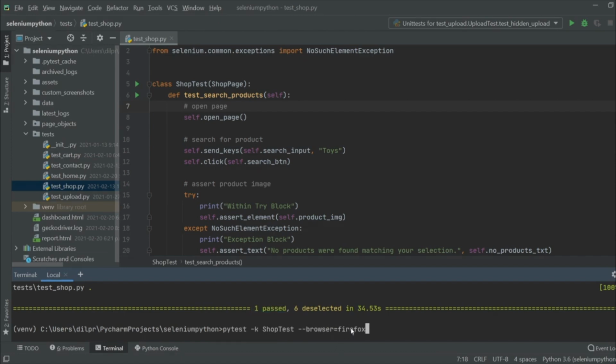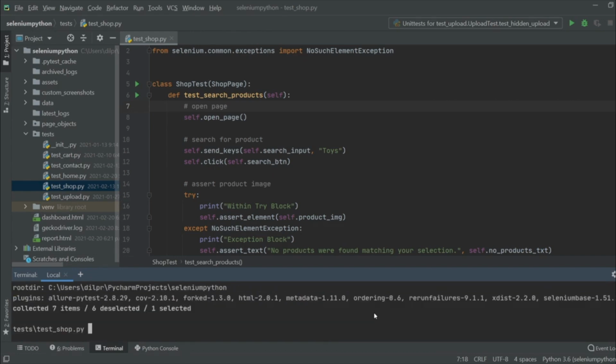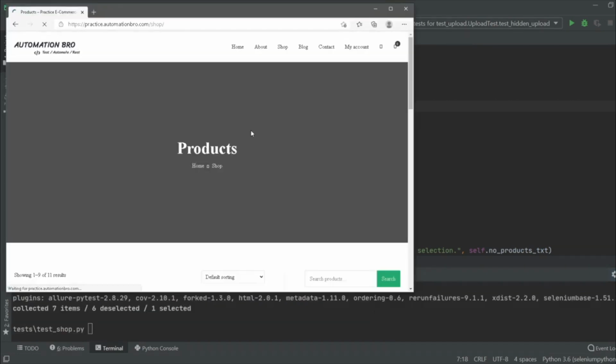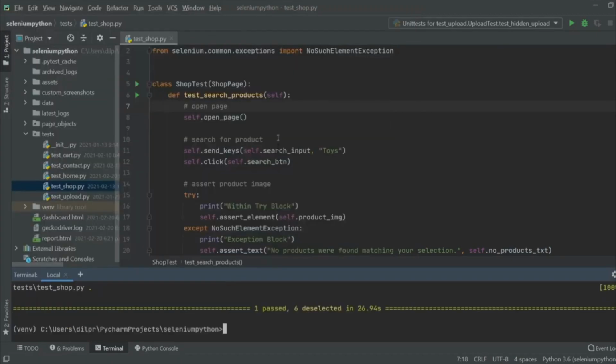So similarly, you can do it for other browsers as well. Let's say if you want to run it on IE or Edge, all you need to do is just pass in that, and then it will start running the test. So for example, if I need to run it on Edge, I can just do --browser and then type in Edge over here. So it's going to run a test on Microsoft Edge. So there you go, it's running a test on Edge now. And once again, our test finished running and it successfully passed. So that's how easy it is to do cross-browser testing with SeleniumBase framework.